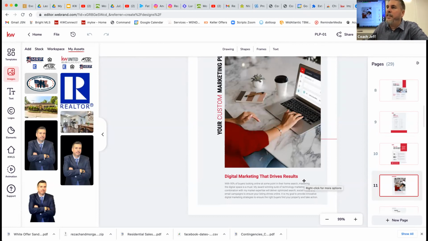Well, guess who else sees that? The neighbors who look at your listing and see what kind of quality work you did. That neighborhood now, they walk into the open house and they see how the house presents itself. They go online and look at the house and they're like, wow, this agent didn't really put a lot of effort. So even if you don't have to do a whole lot, you want the client to think and see that you are actually doing a lot to sell and market their home.